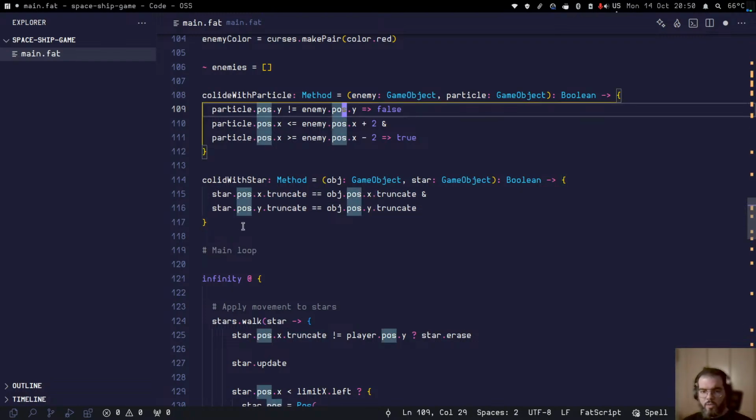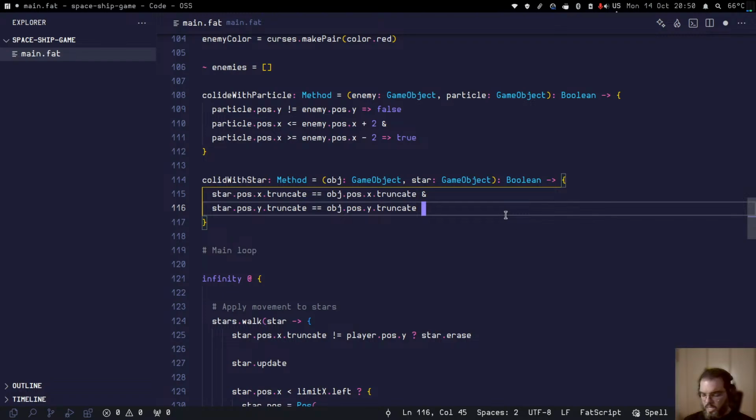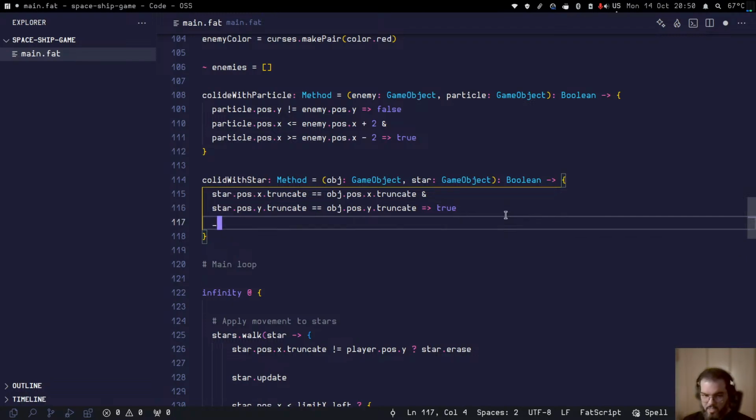So if x and y match, then yes, this is a collision, true. Otherwise, no, it's not. Okay, I think that's perfectly sensible.